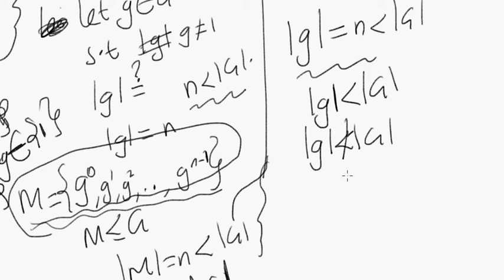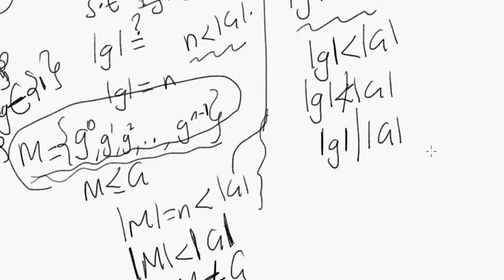If the order of every element can't be less than G, but Lagrange's theorem tells us that the order of every element must divide the order of the group, what does that tell us the order of every element must be? Does it mean that the order of every element must equal the order of the group? Okay, but what's the order of the group? Is it p to the alpha? Okay, so have we found an element of order p to the alpha?